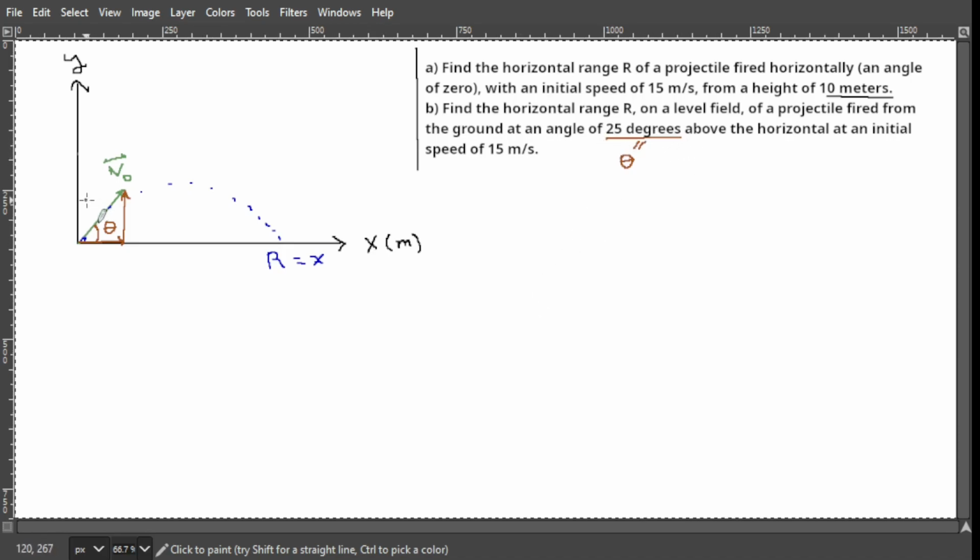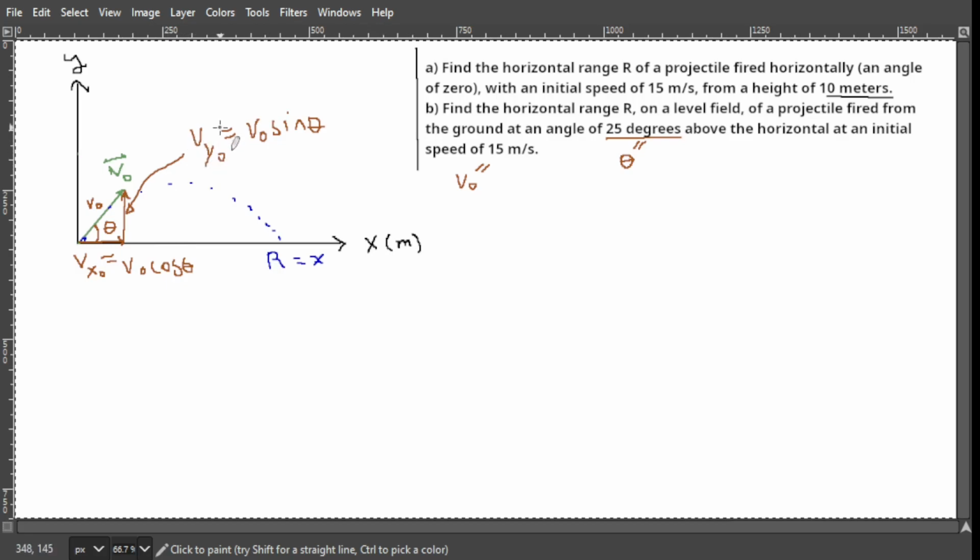So again, using our basic trig, we know that the speed forms the hypotenuse of the right triangle for the velocity vector. So this v0, 15 meters per second, that's the hypotenuse forming the right triangle of our initial velocity vector. So the x component is given by the side adjacent of the triangle. Therefore, Vx0 is the speed times the cosine of the angle. So that's the initial x component of velocity. The initial y component is the speed times the sine of the angle. And that's just from our basic rules for trig.